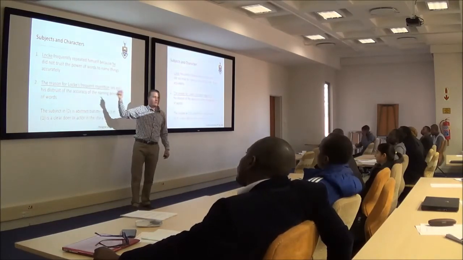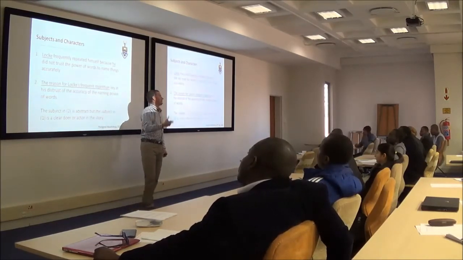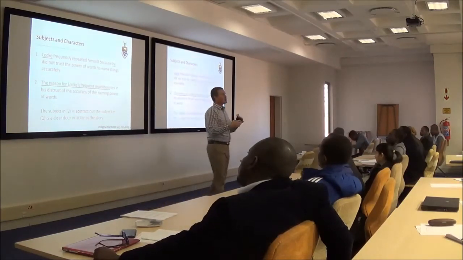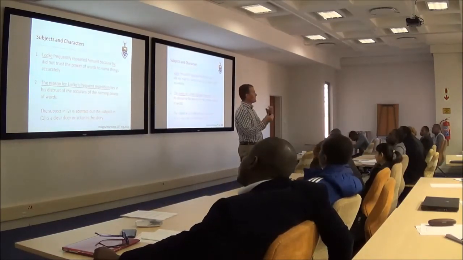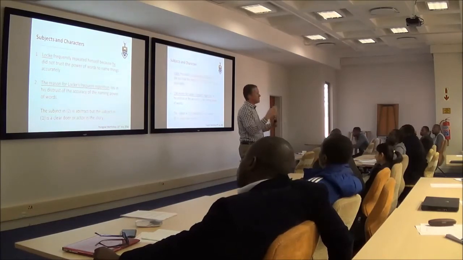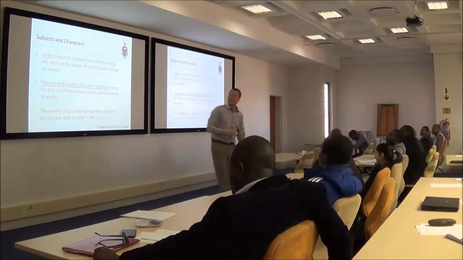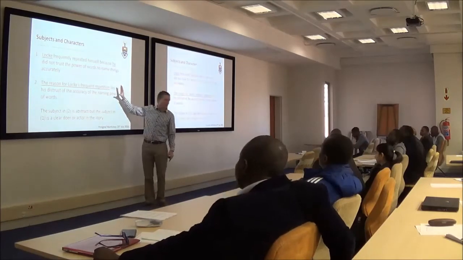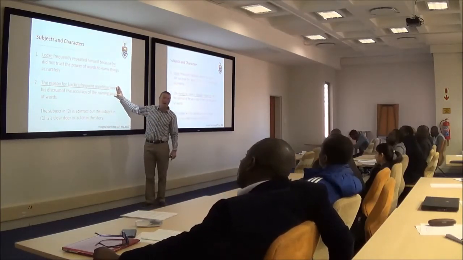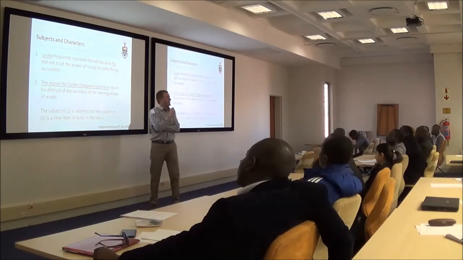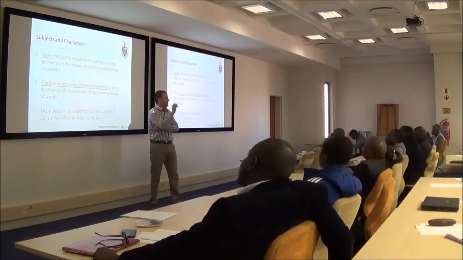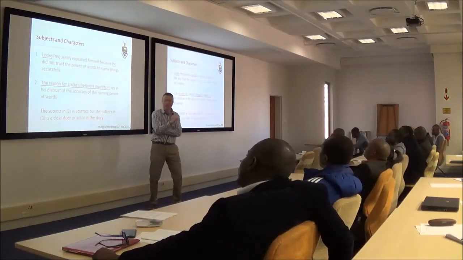Now, when I went through this in the book, and it explains very well, a light bulb went on for me. Because we tend to try and think that we have to abstract these concepts. And sometimes, because we're in this academic world of thinking and debating, it translates into our writing. And even if you wrote this sentence in your draft, the advice would be, can I simplify the thing in the sentence that is doing the action as much as possible? And make it as real as possible.